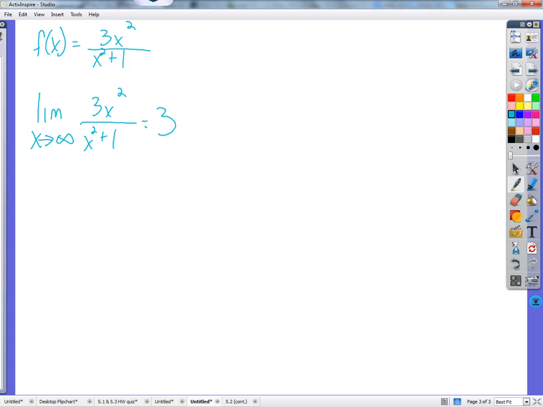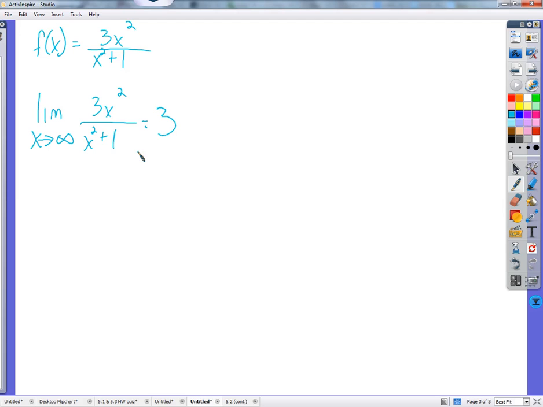So sometimes our functions will just approach a single value. When will that happen? It's called a horizontal asymptote. When will it approach this single value, though? As it approaches infinity. What kinds of functions will not go off to infinity? Trig functions? This isn't a trig function. What kinds of functions will just approach a single value, and when does that happen?